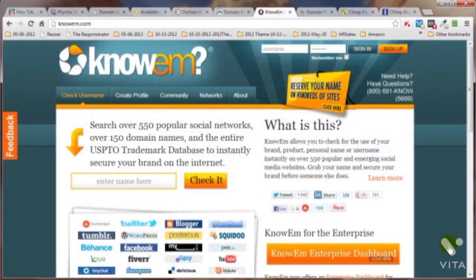so add this to your bookmarks as well. Another great tool is Knowem.com, because one thing you should be looking at is brand recognition for your website. One of the most powerful ways to brand yourself or website is through social media. Plus, once you've established a connection or created an account on the social media sites that will complement your website and services, then you stand a greater chance of tapping into all that free traffic from these sites, as well as the search engine loving backlinks from these social sites to your website.